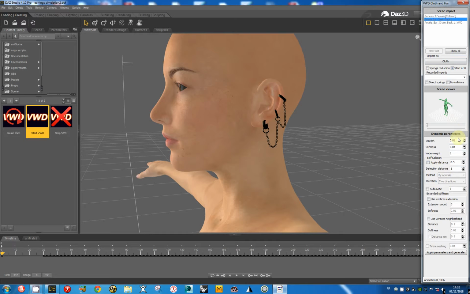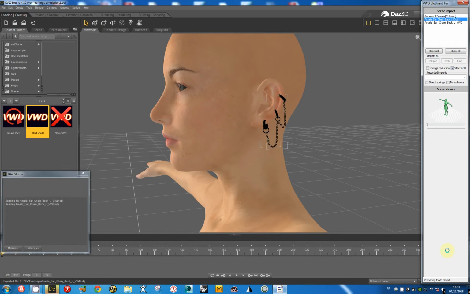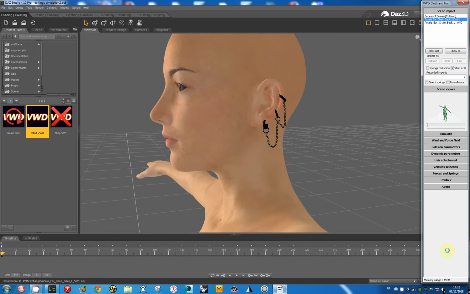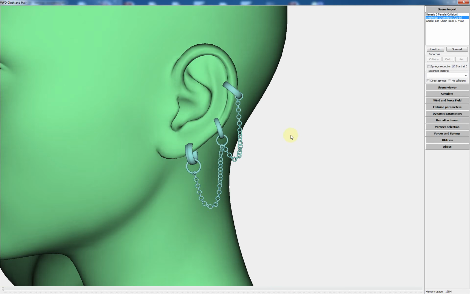So the best way is to use stiff enough settings for the global cloth mesh, but I will not generate any extended simulation stiffening for the cloth, for the earrings. I import the earring as a collision object.